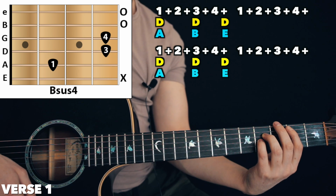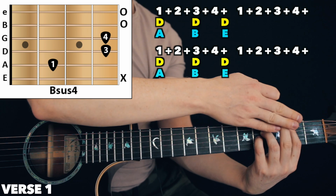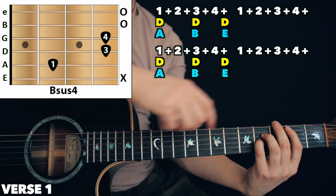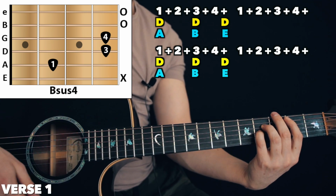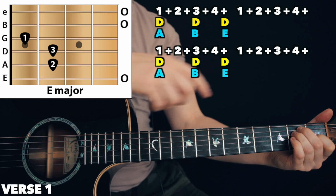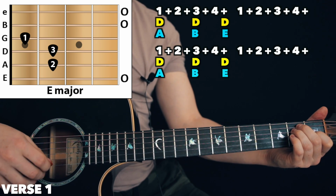Then we have B sus 4. Right, my middle finger again, just resting on the E string because we don't want it. Then I have this sort of power chord shape and also open B and open E. And then just your standard E major shape using fingers 2, 3 and 1. Alright, so pause the video if you need to work on these.